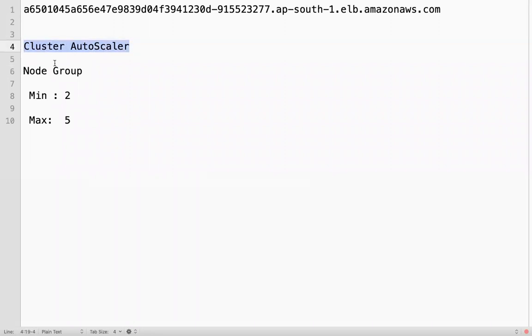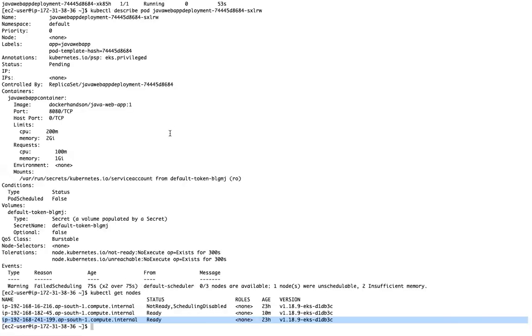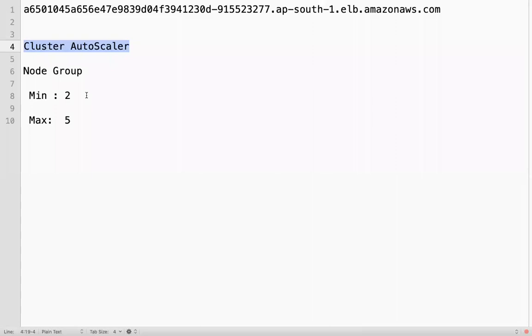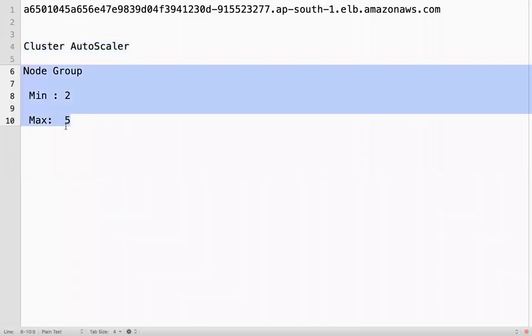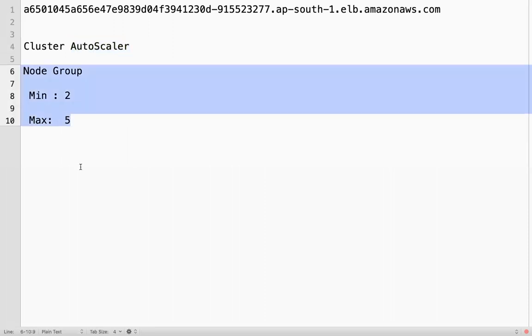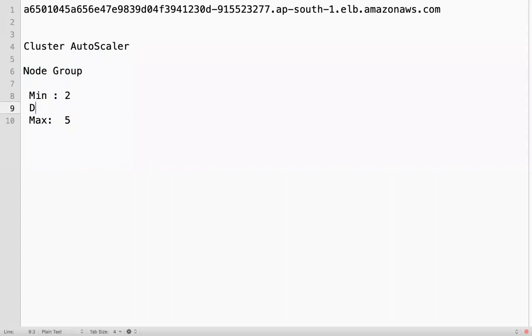If I have deployed this cluster autoscaler, what will happen? Whenever pods are in pending state because of resource unavailability, the cluster autoscaler will try to trigger auto scaling in AWS so that it will scale from, now if you see, something like this.